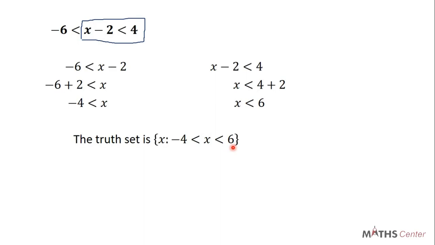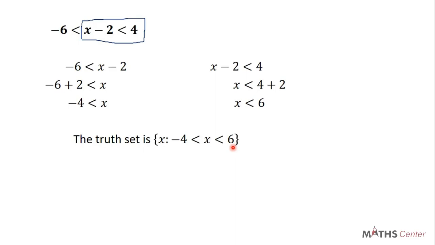This is an example of a set builder notation. If you watch the video on description of sets, you understand how members in this type of set are listed. I advise that you watch that video to get more knowledge about this. Now, this is the truth set. The question also told us to illustrate our answer on a number line.